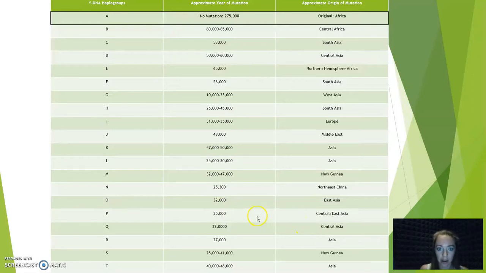Notice that haplogroup G is believed to have happened 10,000 to 23,000 years ago, and that's when the woolly rhino went extinct. So again, this gives you a timeline, a map of what's going on in the world.